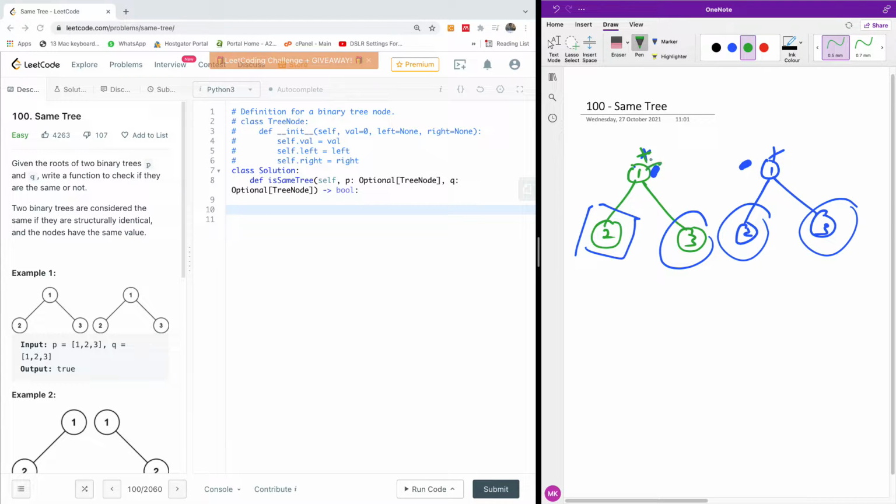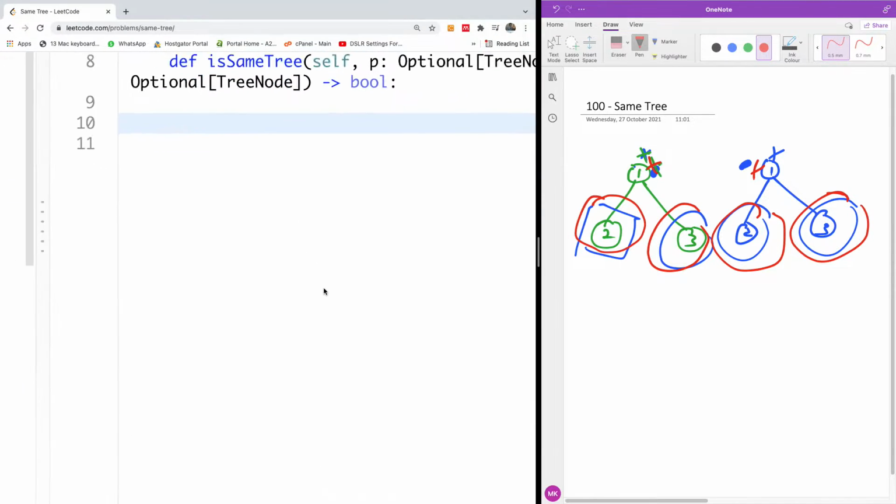So basically we're going to compare this. I'm going to take a red pen. We're going to compare this with this. Then we are going to compare this right subtree with this right subtree, and then we compare this left subtree with this left subtree. Actually, I'm mixing stuff. It's actually left and right. Okay, the easiest way to understand it is to simply start solving it.